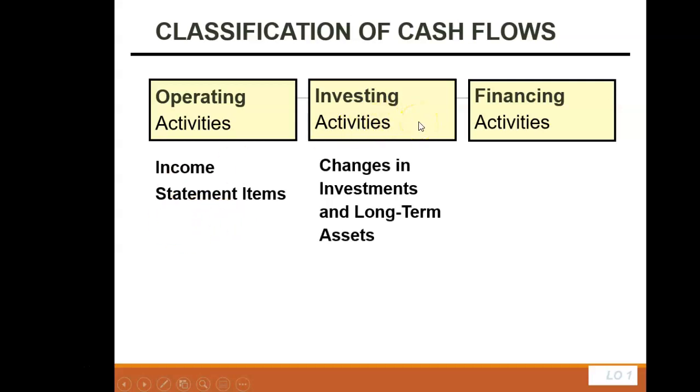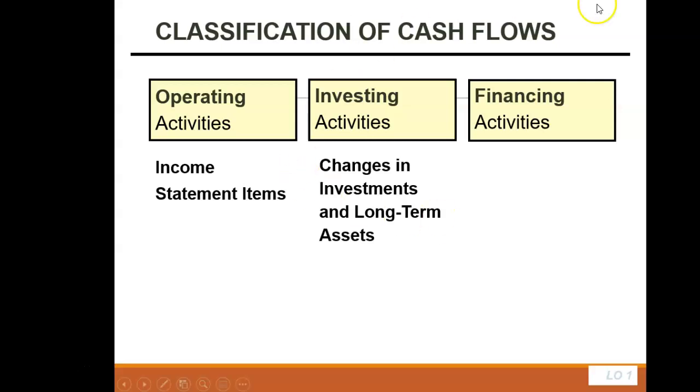When you think about your investing activities, think more about your long-term assets, your property, plant, and equipment assets, and if applicable, any type of long-term investments, as well as your intangible assets. So we'll focus on the changes in our long-term assets, whether we acquired additional long-term assets or if we sold long-term assets.